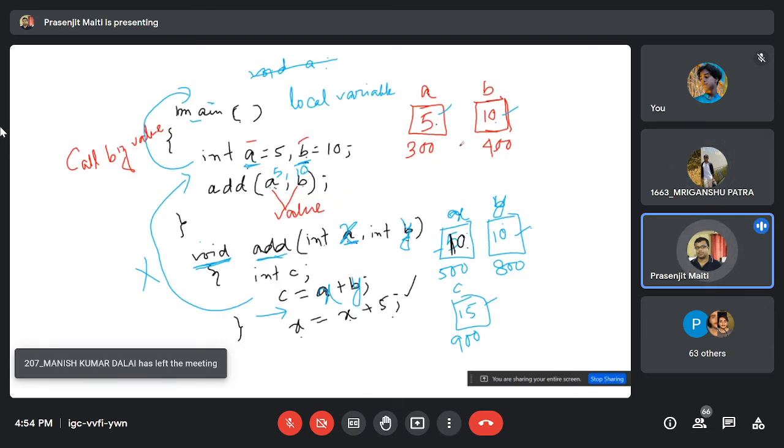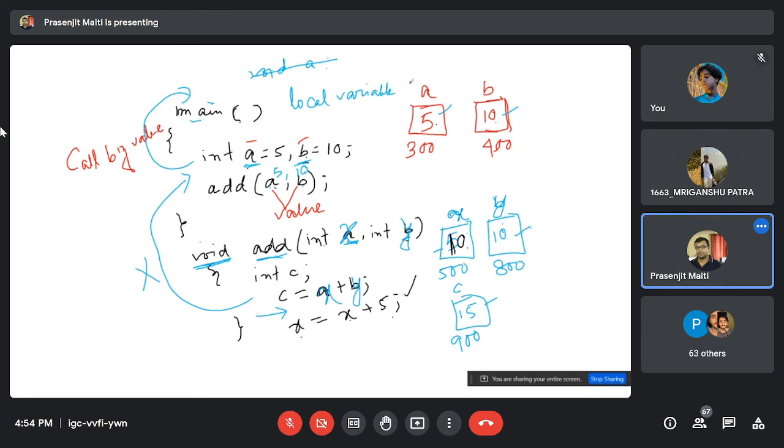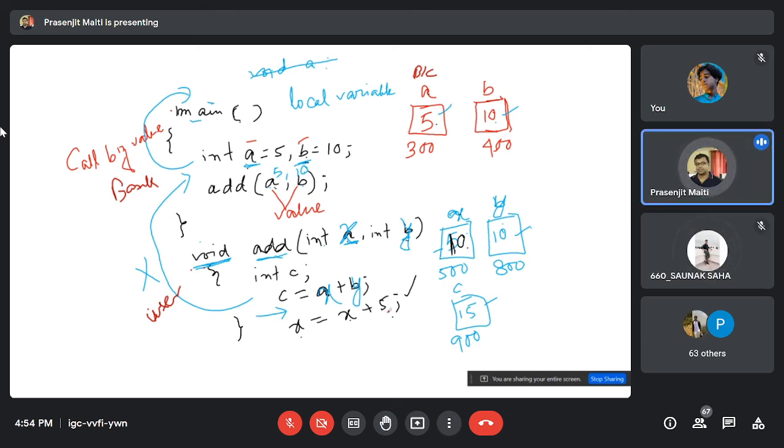Suppose this is your bank account. This is one function and this is another function. Both are two different functions. This is the function for the user, and this function is for the bank. Here you can see if you modify, it is modified only within this, but the bank account remains the same. Suppose you deposit 5 rupees, so your total deposit money is 10, but in this bank account the total deposited money is 5. That is what happens if you go for call by value. Yes, sir, right?